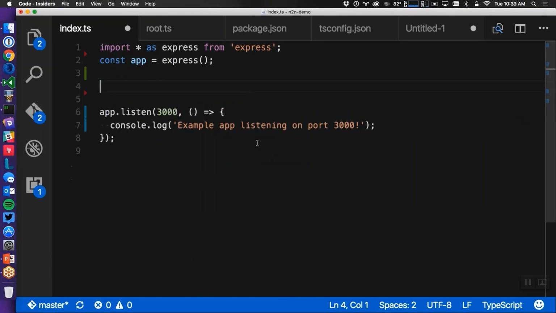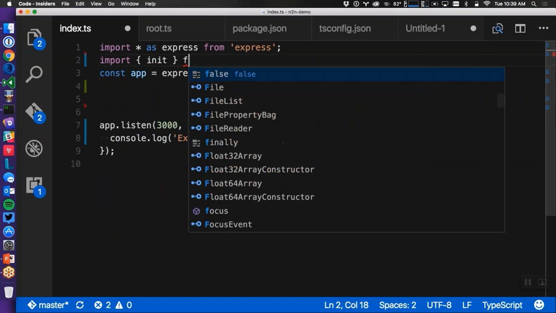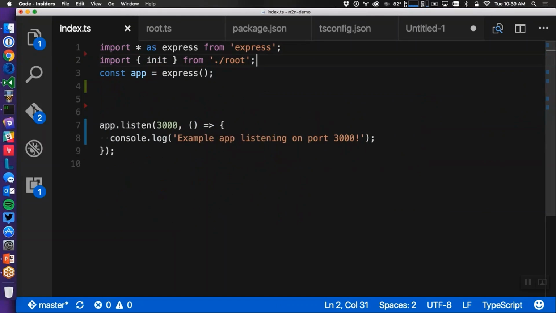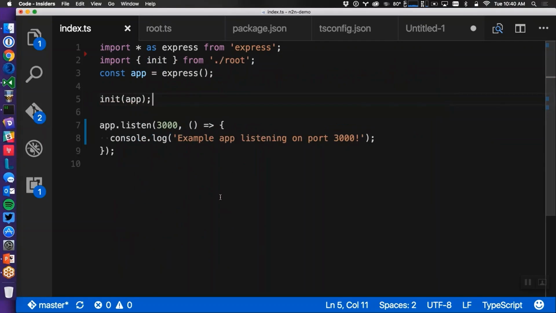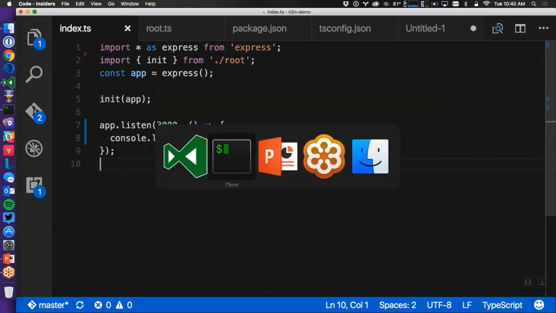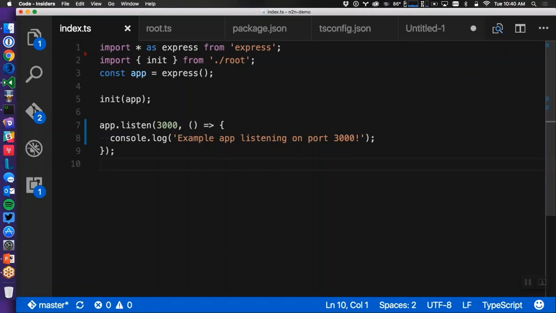So we're going to delete this line, and we're going to go over here, and we're going to say import init from root. And so now we have access to this init method, if I spell it correctly. And so this is kind of neat. I typed in init and it actually gave us the full signature of the function that we want to call. And we even picked up that JSDoc documentation, which you can see gives us a little more description, which is really handy. So we're going to pass in app, and now we have a fully functioning app across two files. So run build again, we see it succeeded.